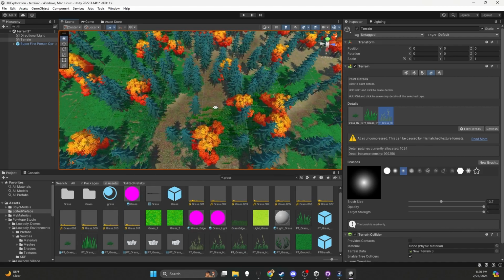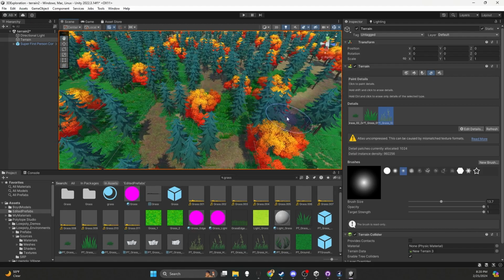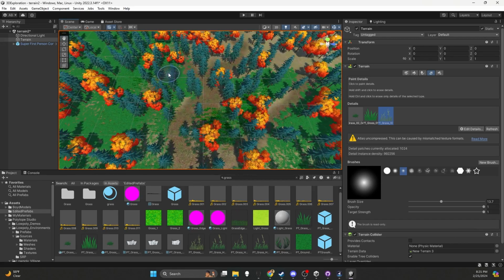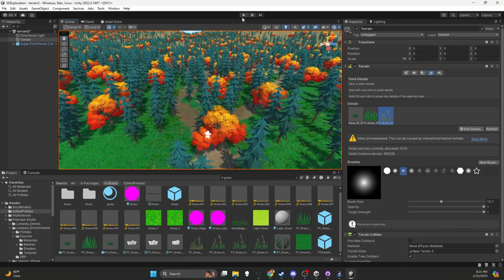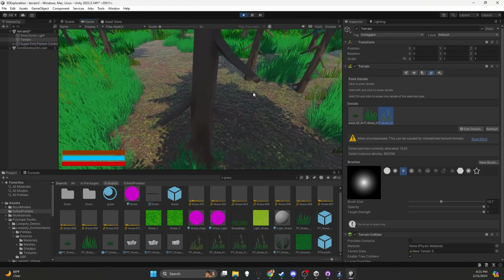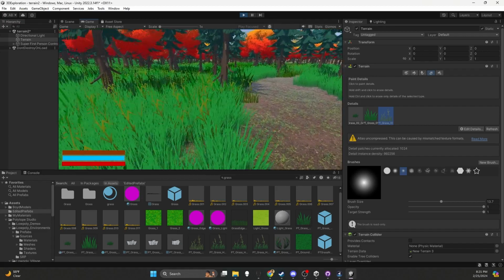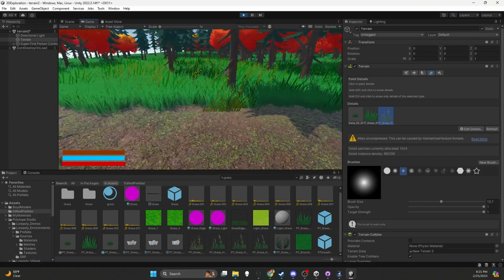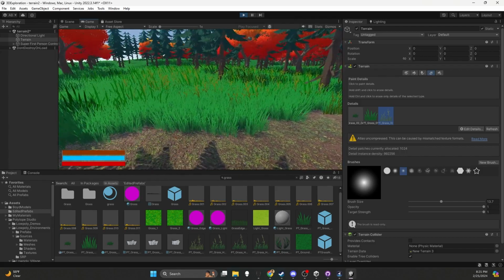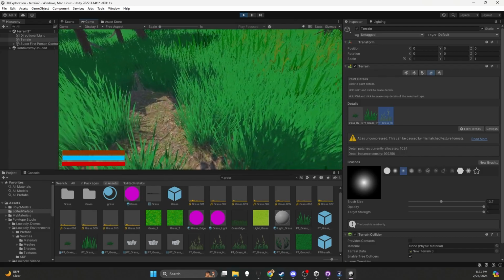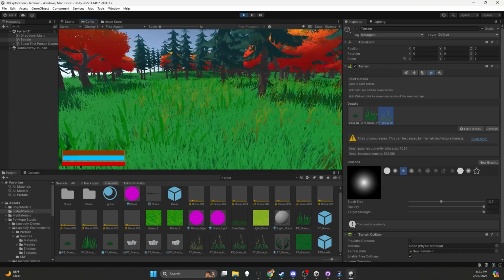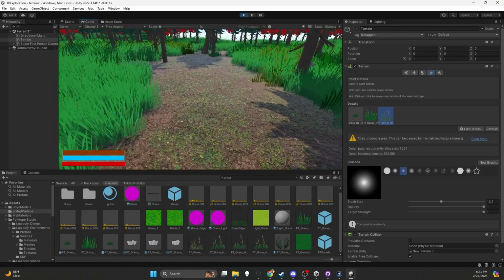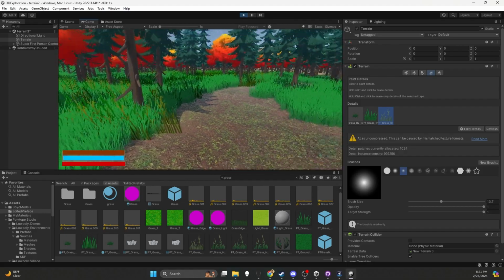So what's nice about painting grass textures like this is that it is very not processing intensive, because these are just 2D images, not 3D meshes, so you can get away with adding a lot more to your scene. So here you can really clearly see the billboarding effect in action. That's why it's best when you're placing these to place them in between actual 3D meshes of grass, because it makes it harder for you to tell that there is actually a billboarding effect happening. When it's just on the ground by itself, you can very plainly tell that this thing is rotating to follow my eye.